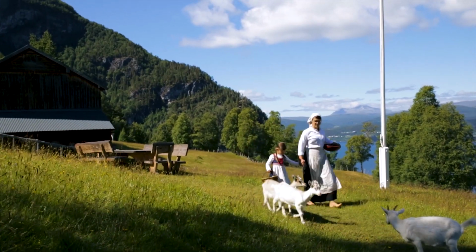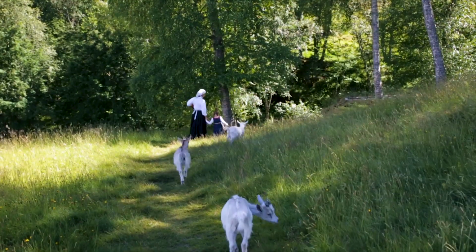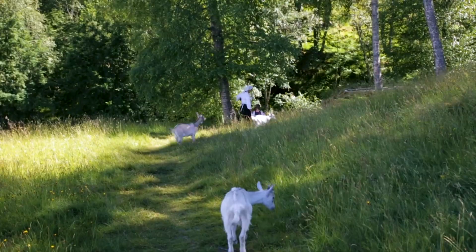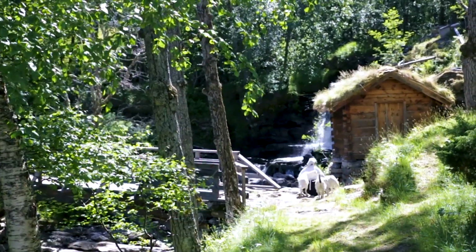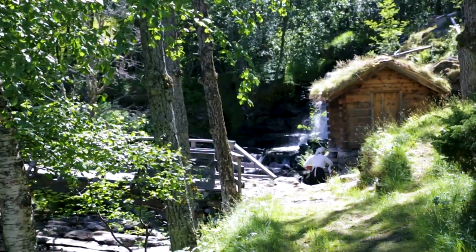Ytste Skotet was one of the best grain farms in Stordal. Barley and oat were the most common, but during the Second World War they also planted wheat. Rye was cultivated in the late 1800s.